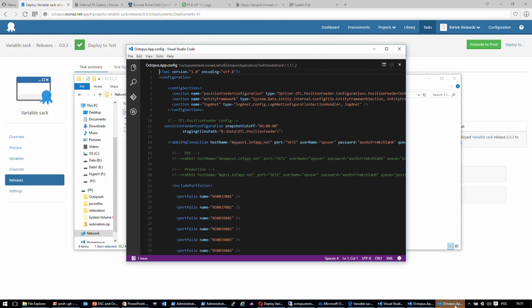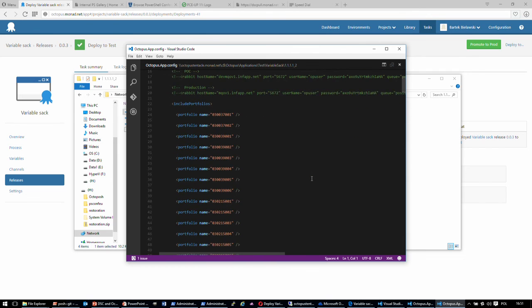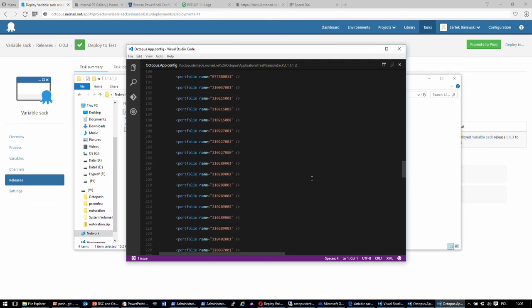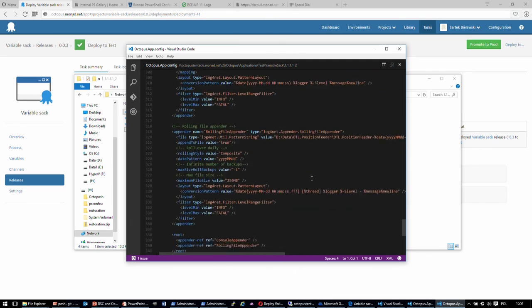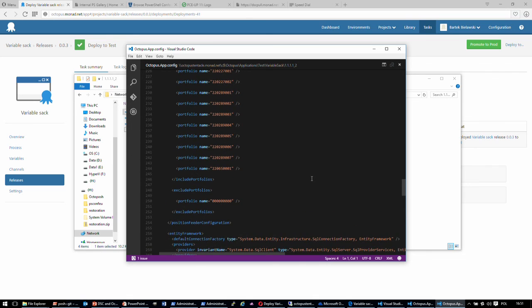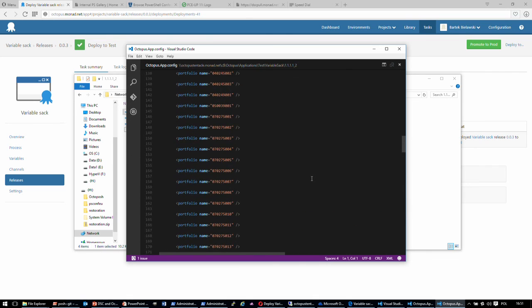If you open the same file, after Octopus kicked in and did its job, you can see that all of a sudden we have like 100 portfolios that we include, and some excludes, I think, or maybe not. Yeah, just one exclude. So as you can see, this happened automatically. I didn't have to spend too much time on it. So we had tooling to actually onboard this, comparing two files and putting the information in the system.